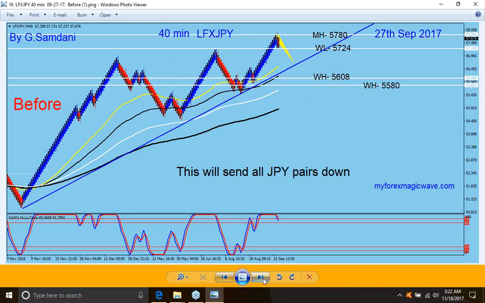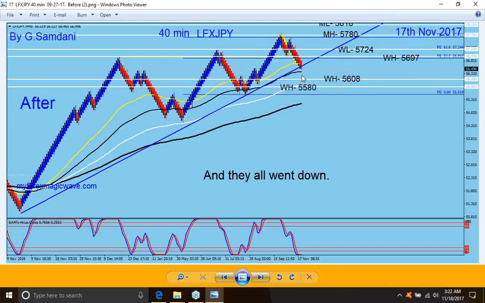And what happened to this chart? We got to the target. So far, it's still dropping and may come down to 56.08 or 55.80 if you break the TL. But if you draw the TL from this point, it is exactly at the TL, and I'm going to watch what kind of news comes out. There's a very, very good chance that it will bounce back again to the higher levels. That way, yen will be getting weaker and all the yen pairs will turn around and start running to the upside. So be careful.